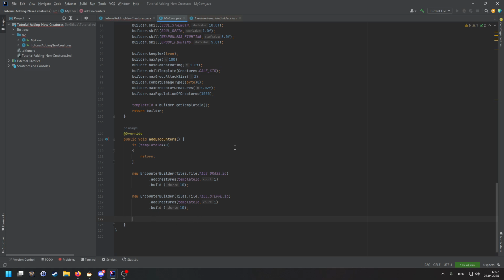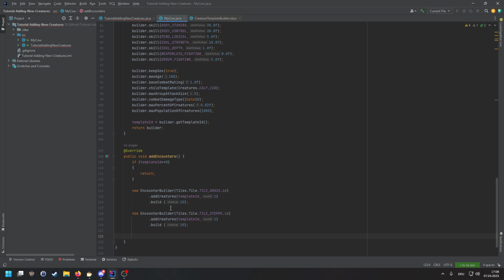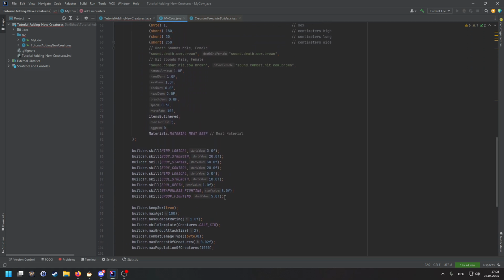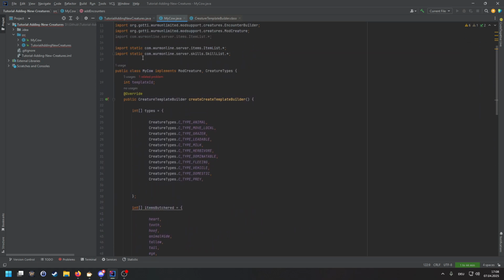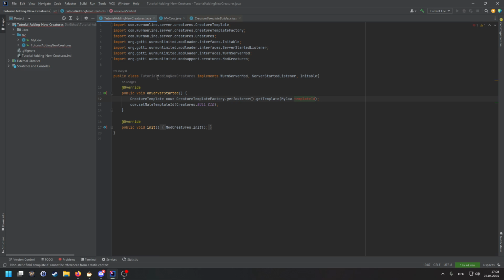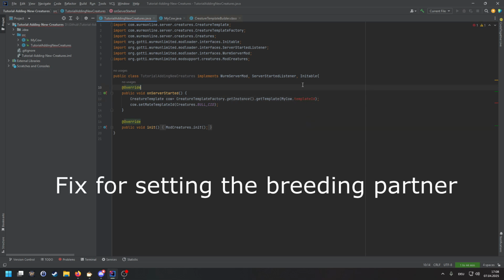We have an encounter builder, basically creating spawn possibilities for the creature. We have the creature builder that describes our creature. And then we have one related problem. So I see, yeah. So here is a little fix I have found. I've talked to the guys on the modding Discord, and basically this is what we came up with.